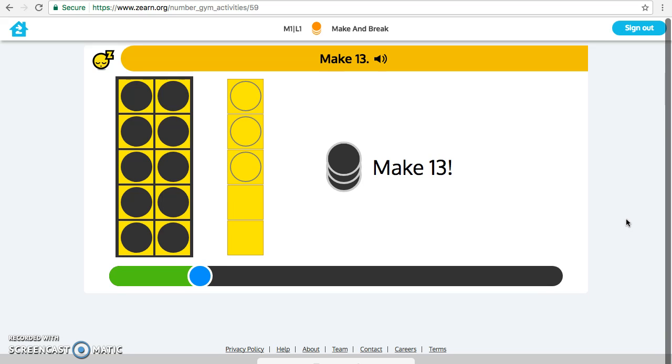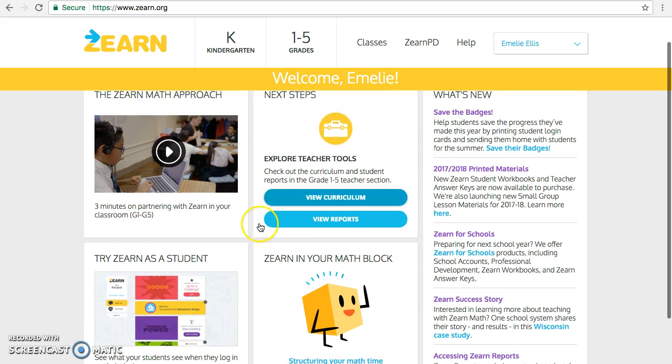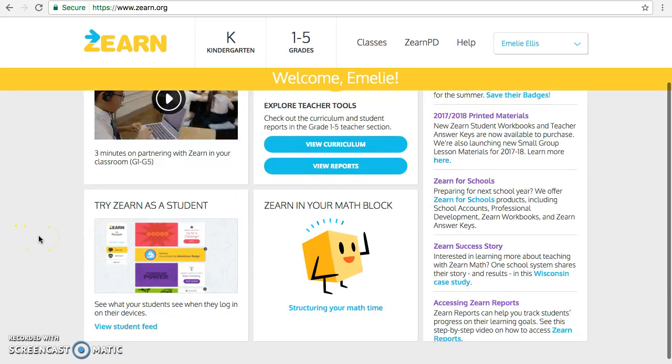So the other one is 2C, which says customize and personalize learning activities to address students' diverse learning styles, working strategies, and abilities using digital tools and resources. So Zern is my digital tool, or my digital resource, and the fact that I can go in and change where students are at will be a great way to assess students' different learning styles, because I can move them back and move them forward, and I can make them redo things if I feel like they need more practice.